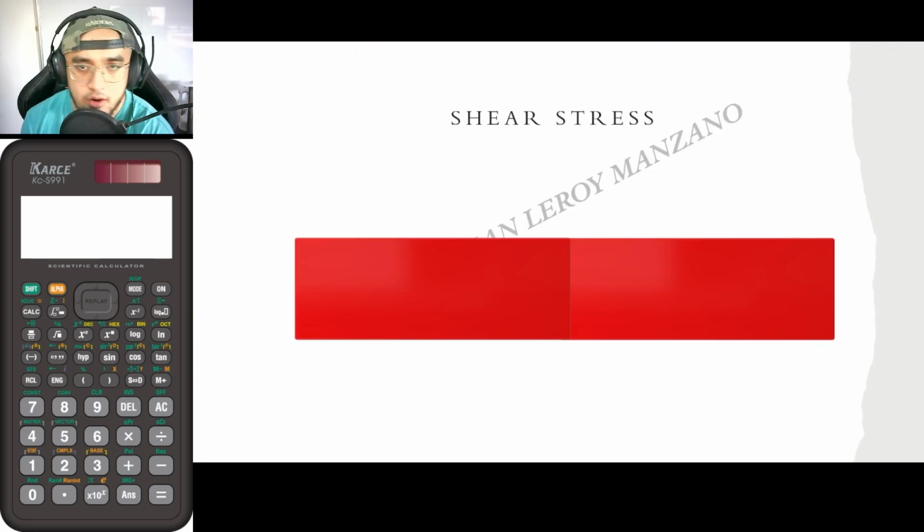Shear, or shear stress, is the stress induced by an internal force which is parallel to the cross-sectional area that you are analyzing. So suppose that this is one beam. Again, this is just a review from your mechanics of deformable bodies subject. In this particular beam, I would now apply, let's say, a transverse load onto it. So this is now our transverse load.